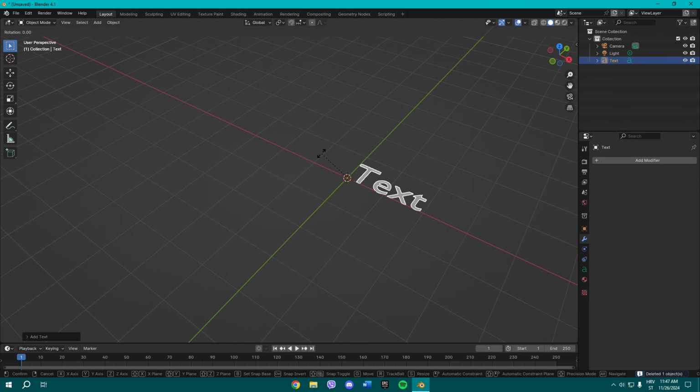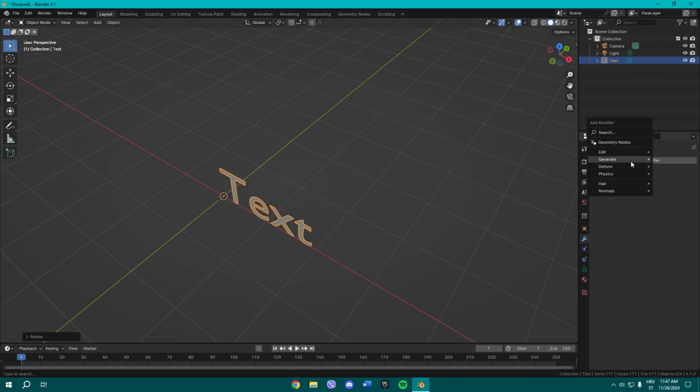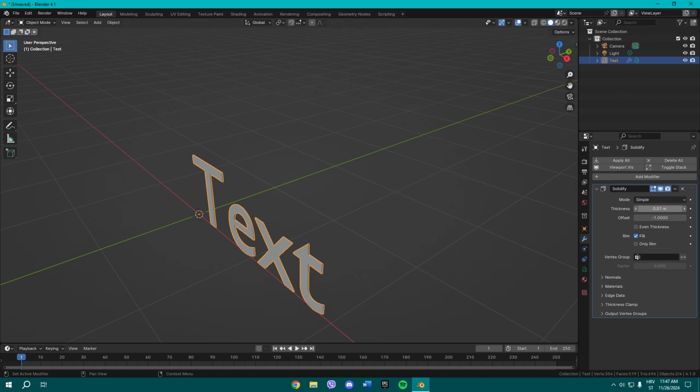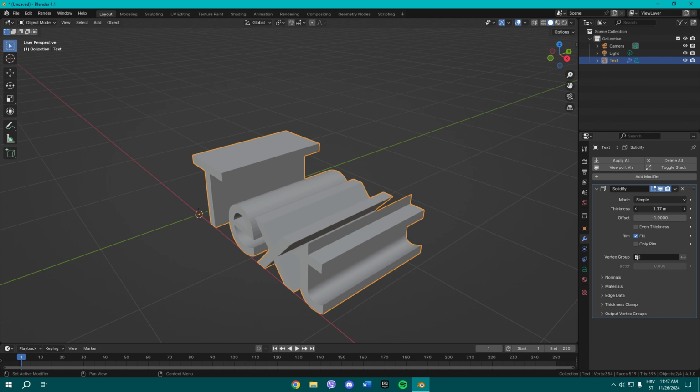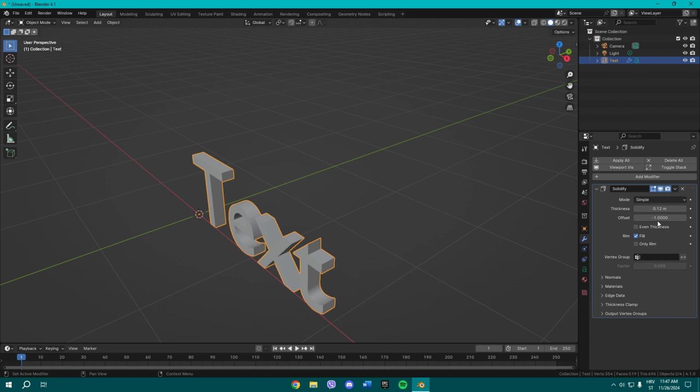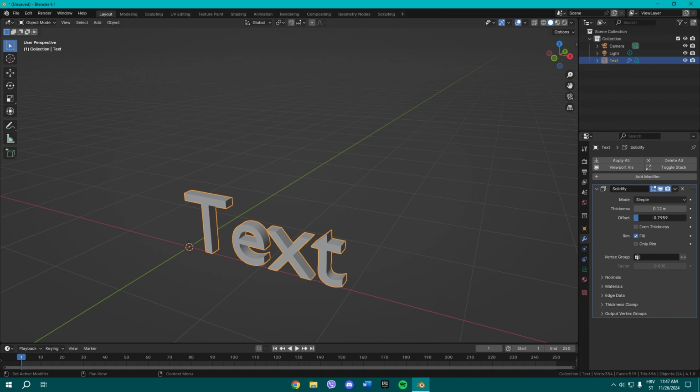So we have text, let's just rotate it on the x-axis. Alright, so let's add a modifier, and now we gotta add solidify. So as you can see, thickness, it really does what it says. It adds thickness to your object. Like offset, it just moves the object towards that axis. And that's basically it, what you gotta know about solidify.